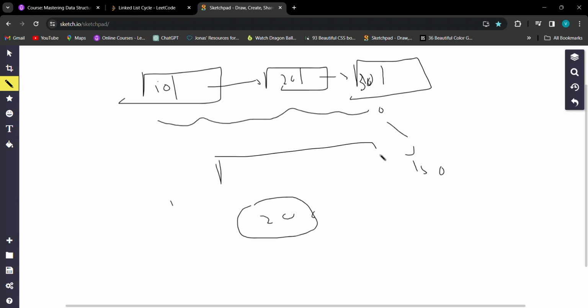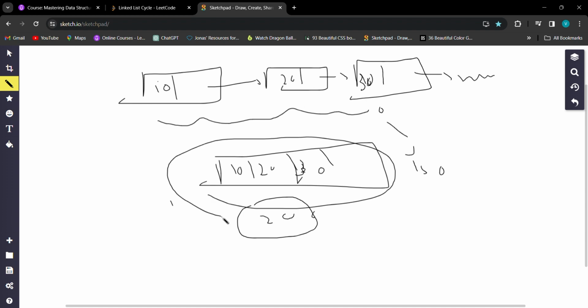If we store them in an array as 10, 20, 30, we find that there is no loop. But if the last node is pointing back to an earlier node and we store it again, we can see that the two entries are the same. So this is a loop.